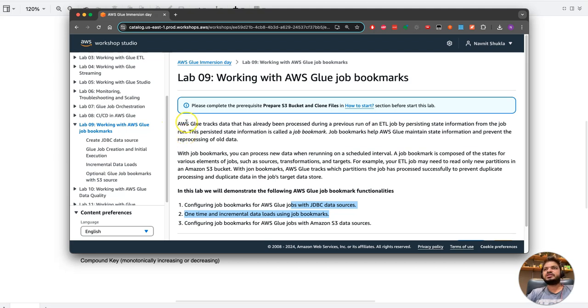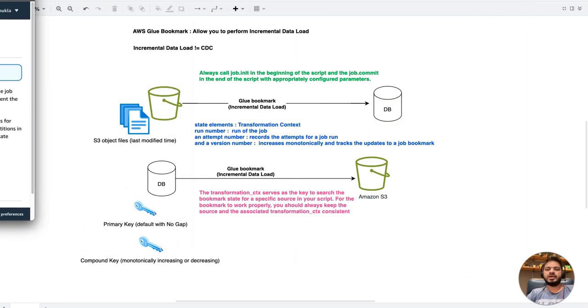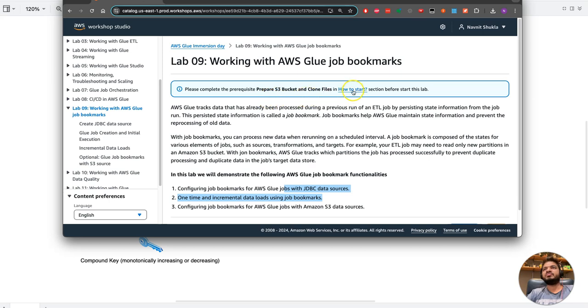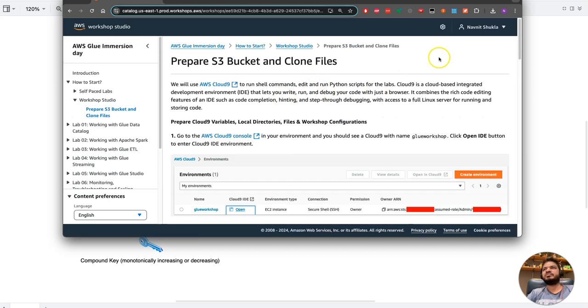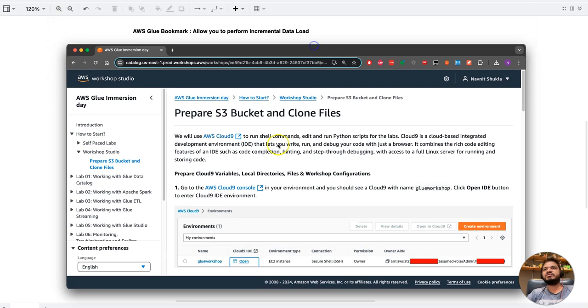So in order for us to get started, we will be working on this one here. It asks me to complete how to get started. Fair enough. Let me complete this part in the very first place itself. So it's asking me to go to Cloud9.